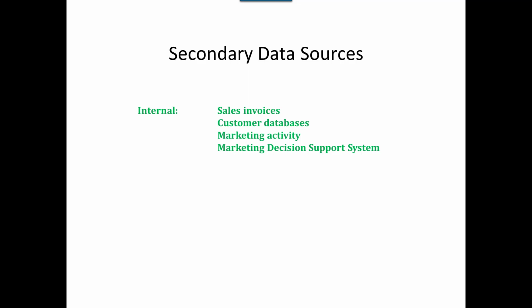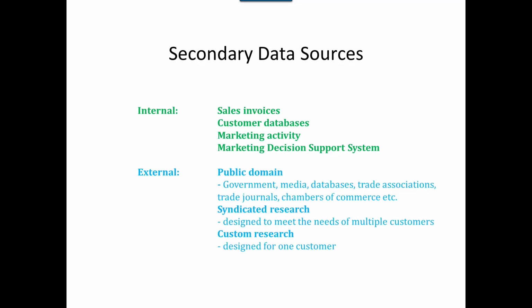One can also look at the correlation between sales, which is an outcome or performance variable, and marketing activity, which is an input or expense incurred by the company. So you can get initial evidence of the impact of marketing activity on sales, and this can be a useful starting point for further research using primary data. The other type of information that you can look at is information in the external or public domain.